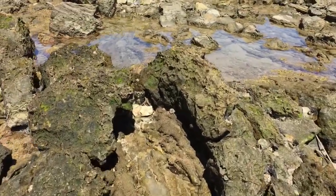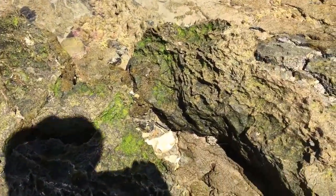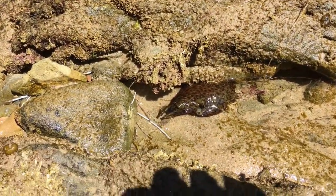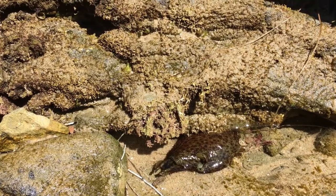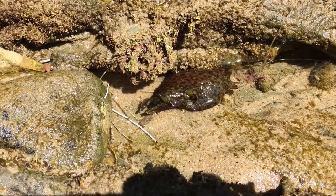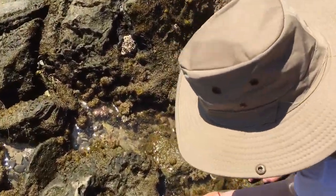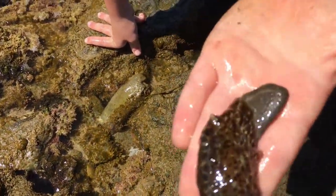So, we also found this guy. I'm going to try and get out of the sunlight. But this guy here looks like he's just waiting out the tide. So he's going to wait for the tide to come back in to drag him back out into the ocean. But he's still under the water, so he's safe. He's okay. I have one. I'm holding it. Okay, Mr. Valiant TV. Let's do it. I'm dipping it so he can live. Okay. Stop moving.